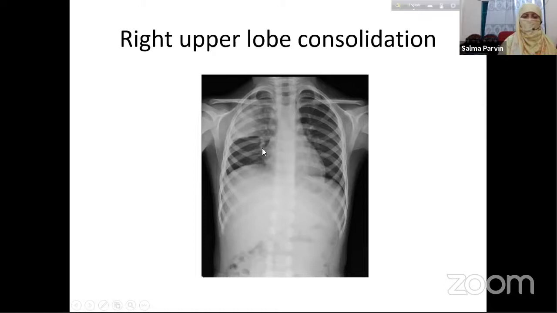Very remarkably, you have to note the position of the mediastinum, and this mediastinal shifting is not seen in consolidation. Even the fissural lines are maintained in situ. In most of the cases, the short fissure and the long fissure retain their anatomical location. So consolidation is really a local disease, not deforming the local anatomy of the chest. Very importantly, consolidation does not produce mediastinal shifting.